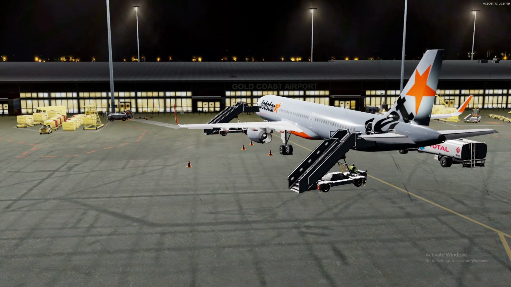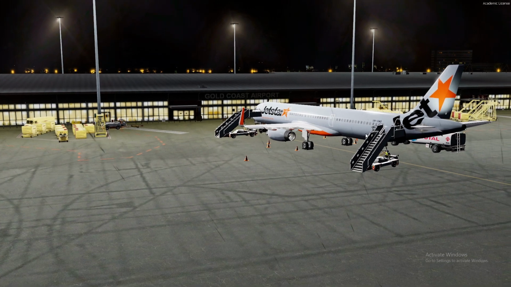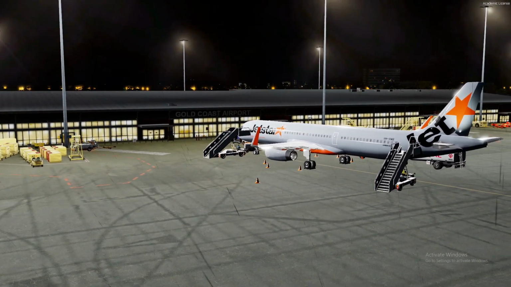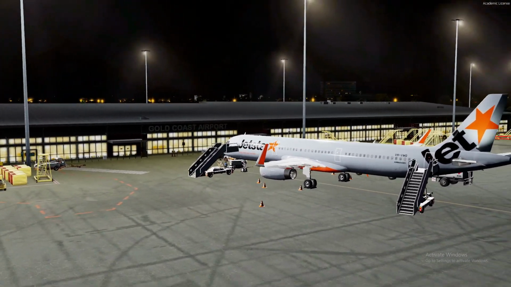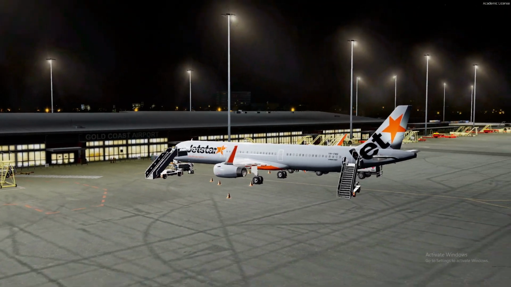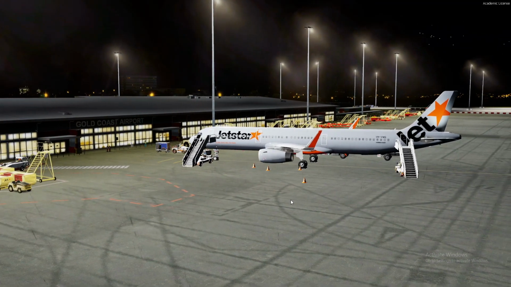It's actually going to be a no-SID departure, because at least in the direction that we're going in, there is no SID. The only SID out of here goes towards the west or southwest. But we're flying towards the east, and there's no SID. So Gold Coast normally does a radar departure where you get vectored out. Obviously there's no ATC as I'm not flying online, because it's late here in the UK and no one is online in Australia.